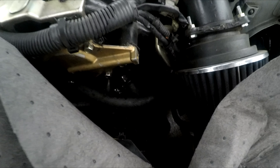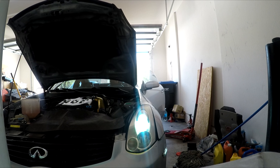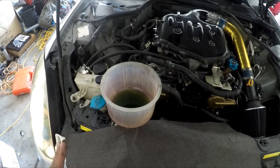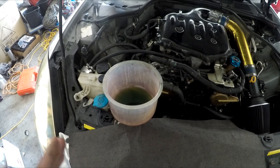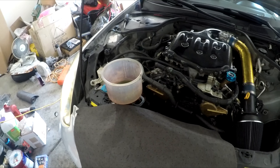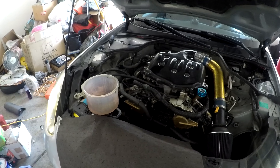You also want to squeeze the lower hose occasionally. Keep everything level for about 10 to 20 minutes just to be safe, making sure no air bubbles are coming out. The coolant level in the filler neck has stayed steady for about 10 to 15 minutes and I don't see any bubbles, so I think we're good. This took me about 25 to 30 minutes — I just wanted to be 100% sure there was no air in the system.